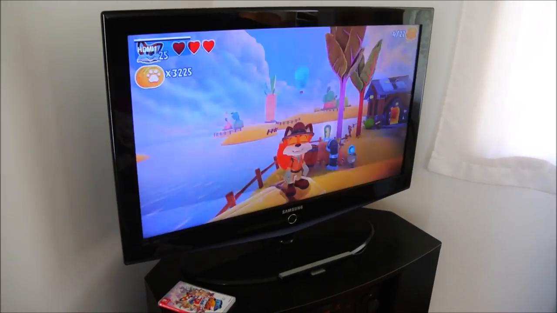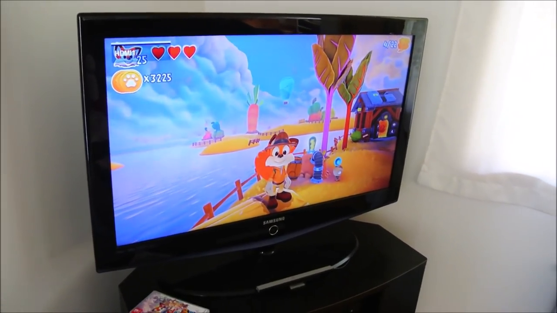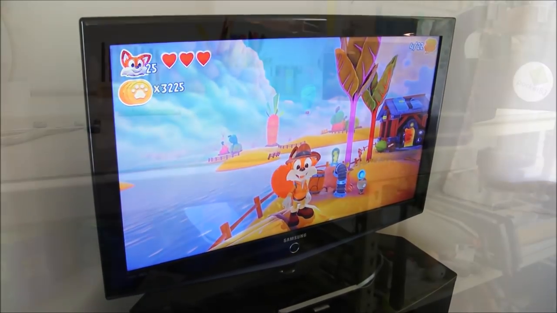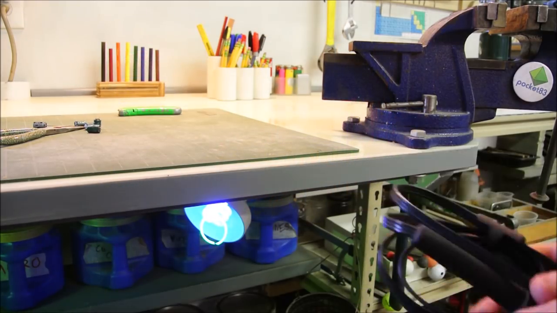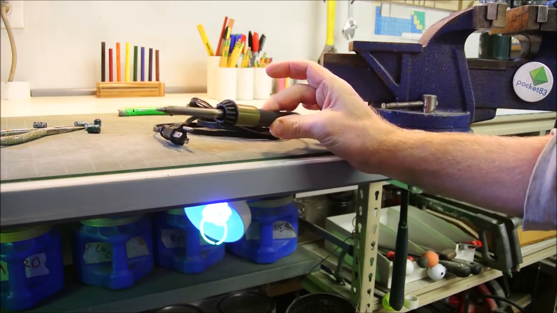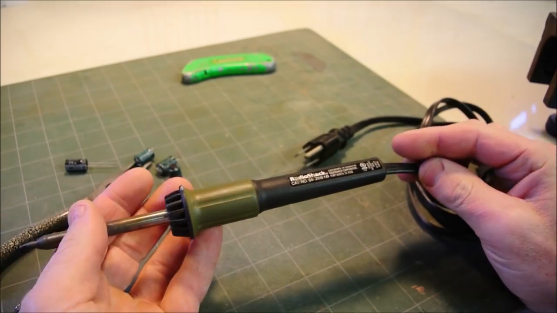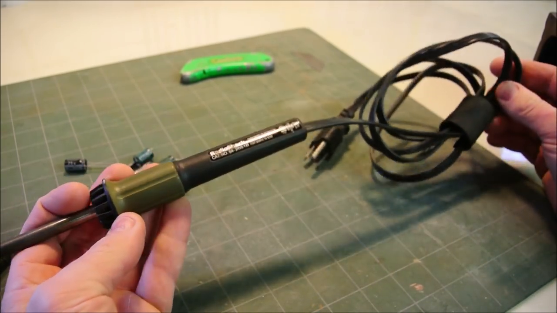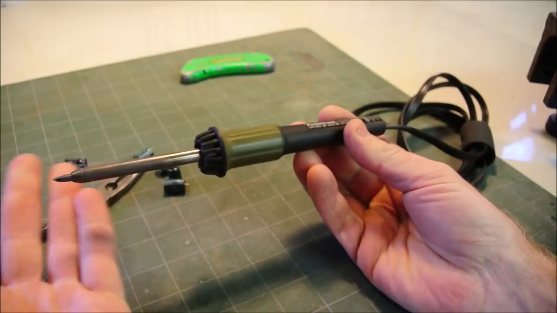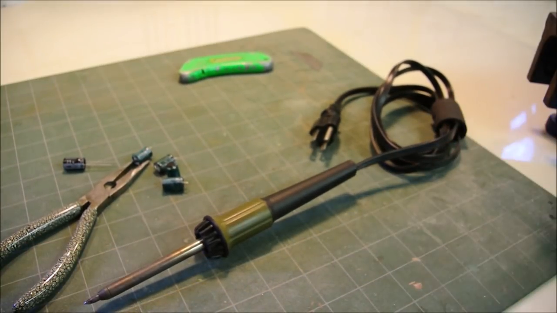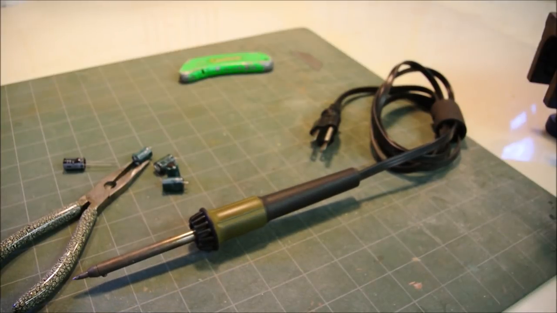But I will explain a little bit about what was going wrong with my process, and hopefully that will help you to be able to pull it off yourself. So what went wrong for me, and how can you avoid it? First and foremost, my soldering iron. It's one of those cheapies from back in the day when you could still go to Radio Shack. It doesn't adjust for temperature. It only has one setting, which is not hot enough. And the solder on that power supply just didn't melt easily.